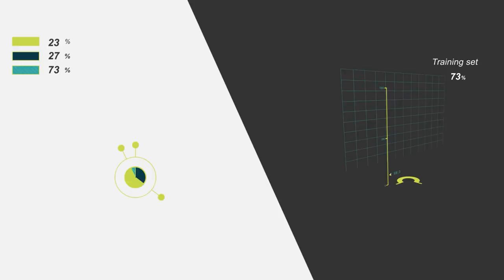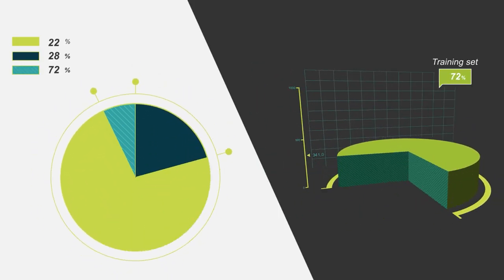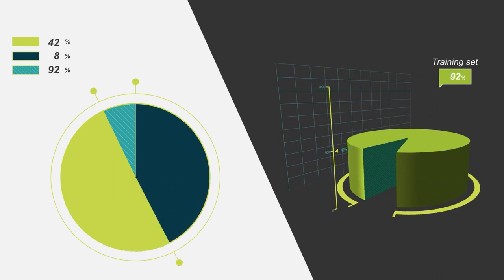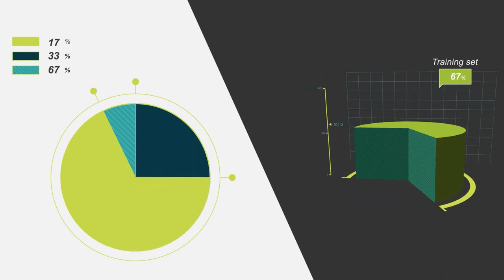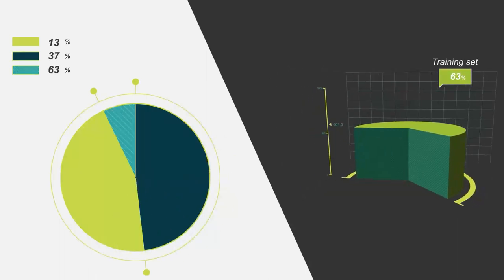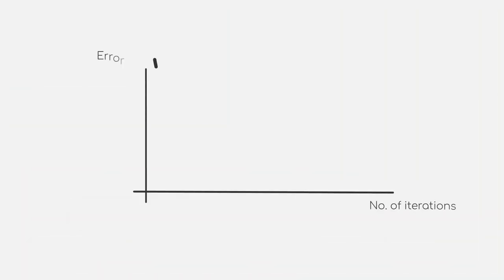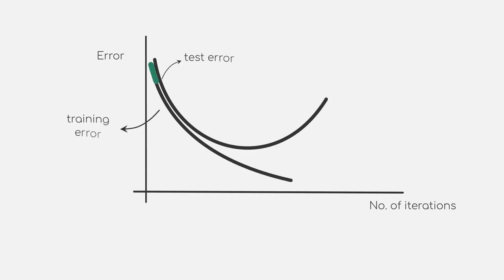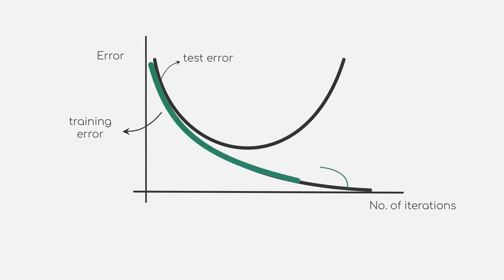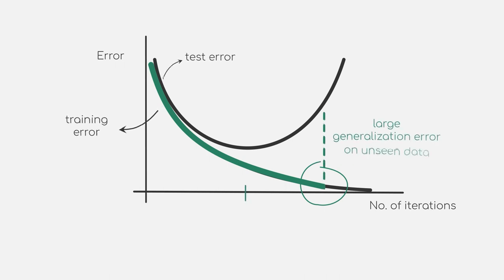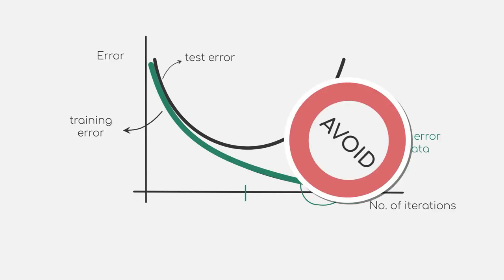There is a lot more thought behind splitting your dataset into subsets, but this will not be covered here. You will learn more details about dataset splitting in the next module. The important takeaway from this video is that a model that works perfectly fine on your available dataset might not be a good model in the end, as it might end up having a large generalization error on unseen data. And this obviously is something that we want to avoid.